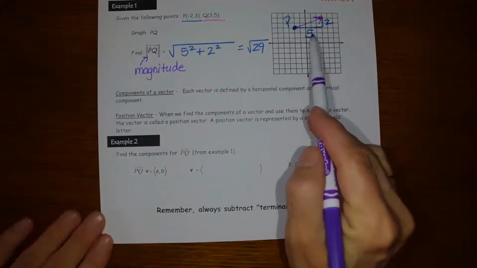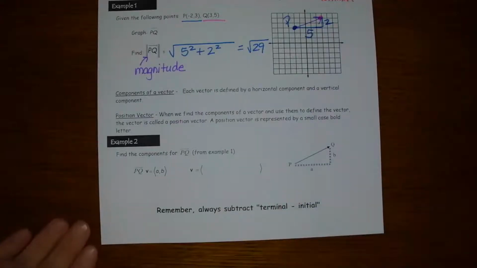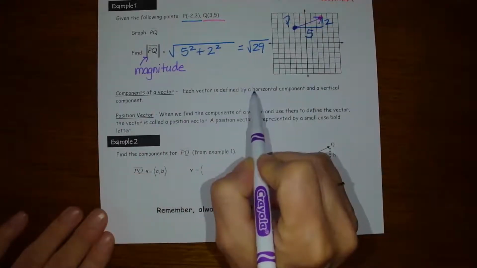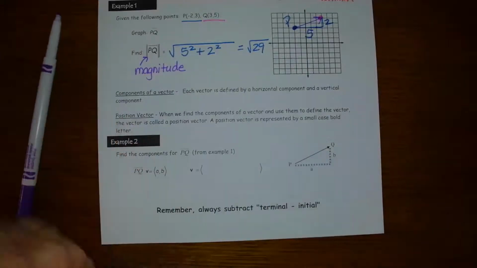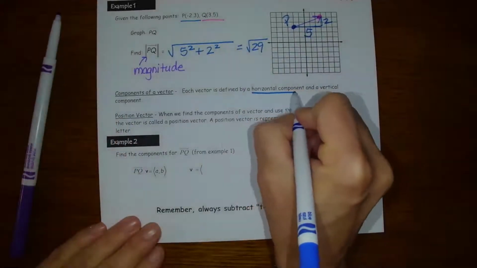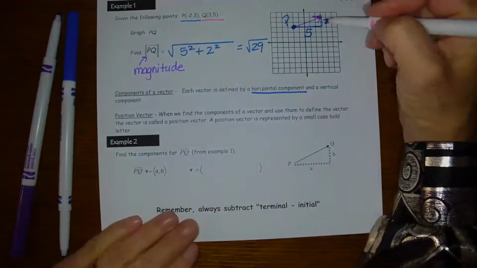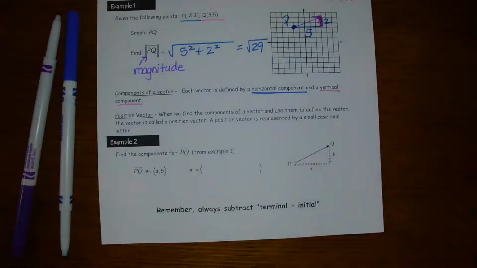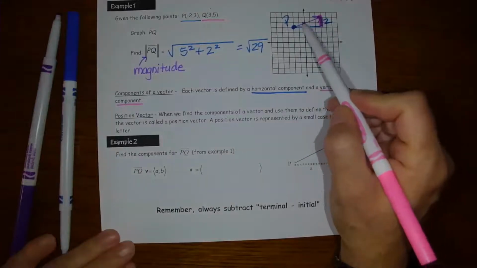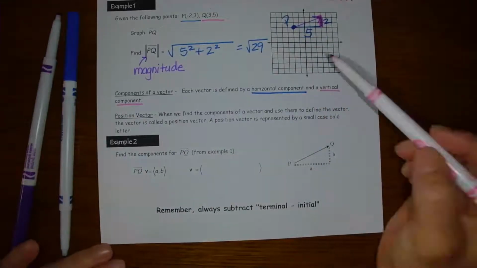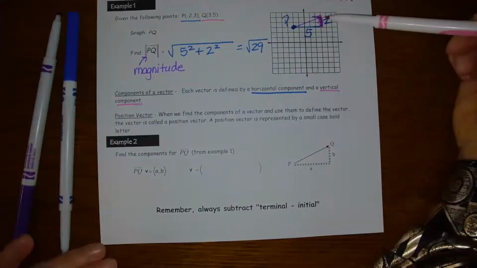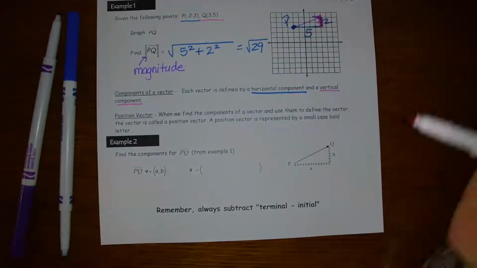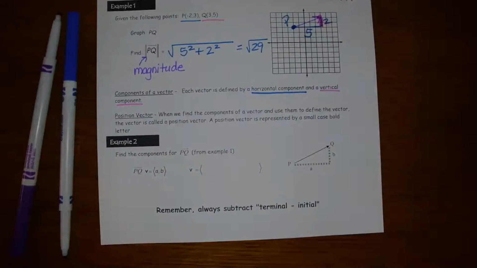Okay. Now these numbers, the 5 and the 2, have special names. Those are called the components. So the horizontal component, and I'm going to change this to pink and do the vertical component. Those are called the components of the vector, and that's just where you draw in your little right triangle. If this is slanted, then we draw in to make a right triangle so we can use the Pythagorean theorem. Here's your vertical component. Horizontal, you could think about it as rise over run, right?